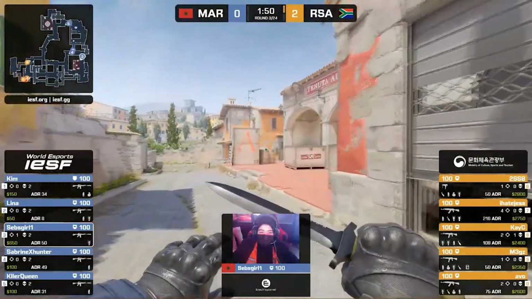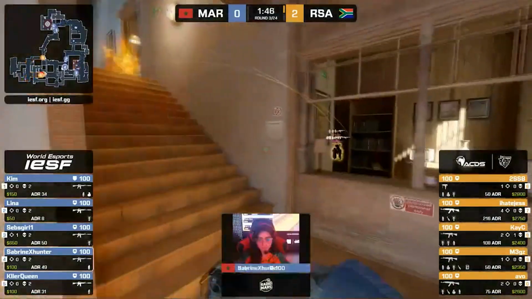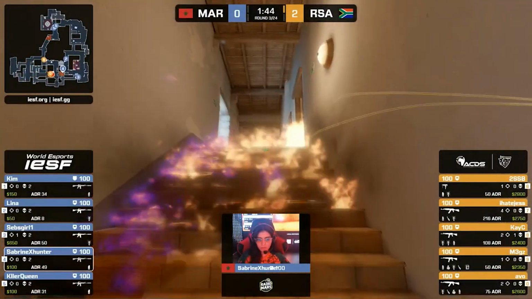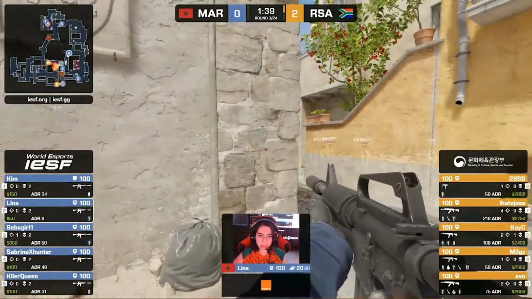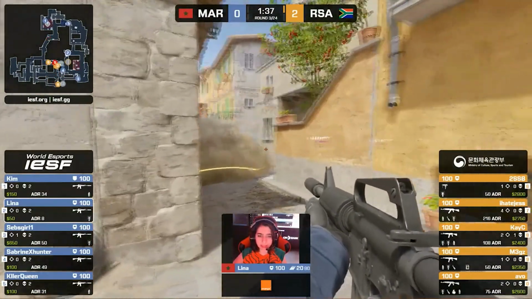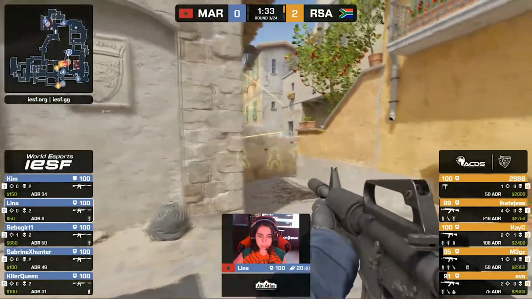IHS, it's good to see that she is finishing off her kills this time. Has got the most ADR and has got the most kills. Let's go. And they're going to do it again. They're just going to keep going A and say to Morocco, okay, well, guess what? We're going to do this again. You better have an answer for us. Otherwise, we're not going to change our default.